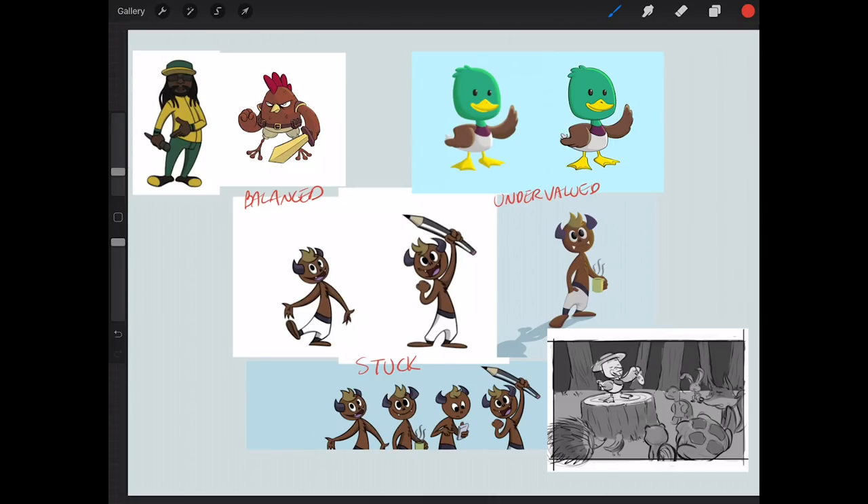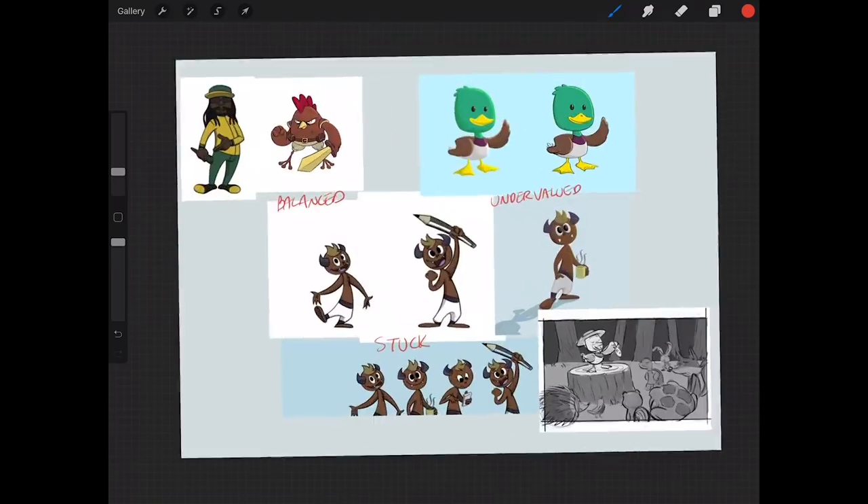There are a few things that stand out to me right off the bat. I think you're in a place where with just a little bit of tweaks and pushing yourself in a few different directions, you could definitely be getting work - if you're not already - doing some mascot design, which is a good place to be. You have a good understanding of expression in a way that most mascots fall into very broad camps expression-wise. So let's cover each of these red text things and move forward.